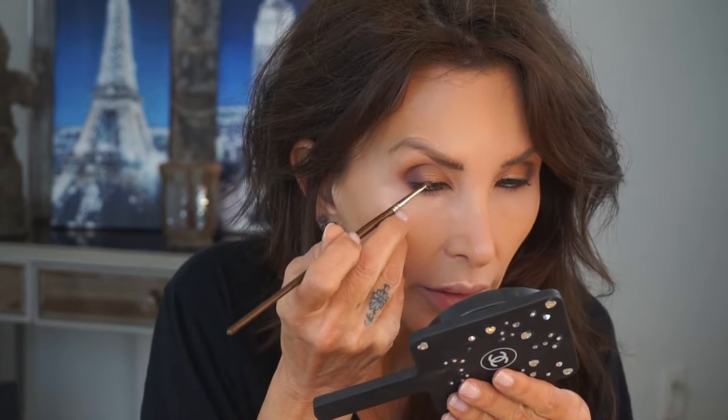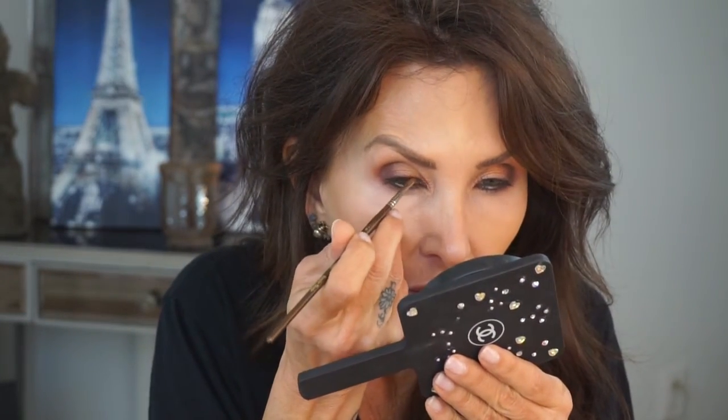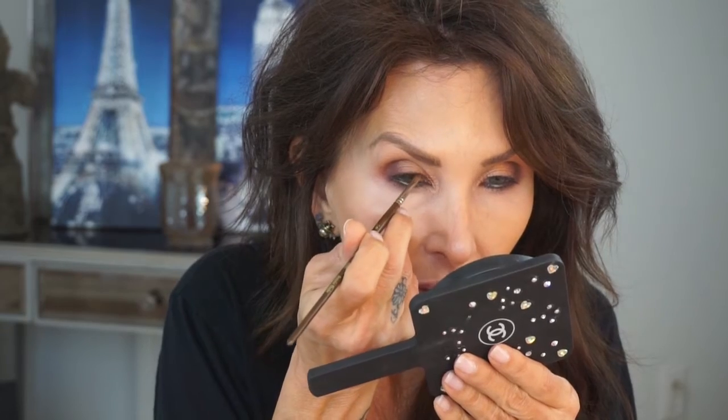Okay, I'm going to go back to the eyes for a minute. I'm going to add some more of this chocolate brown right here. I'm going to get a magnifying mirror so I can see better. I'm going to run it all the way across like that, like a diffused eyeliner.